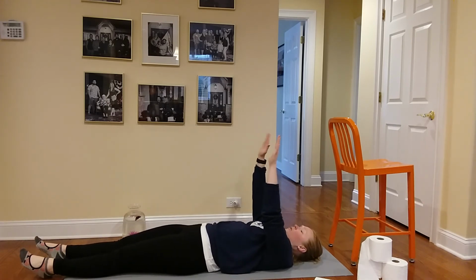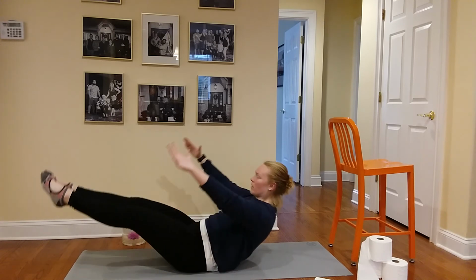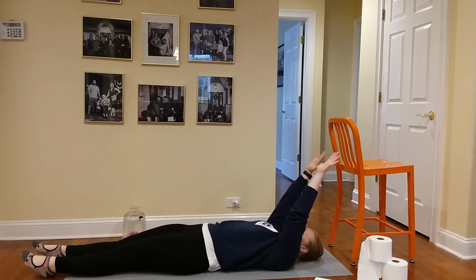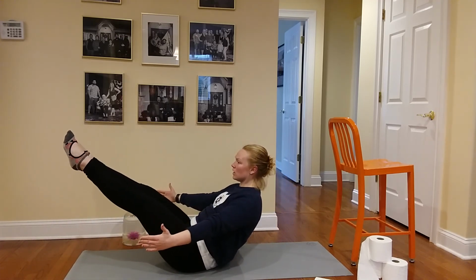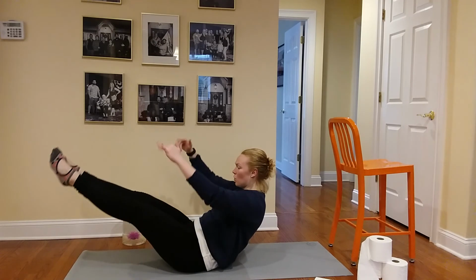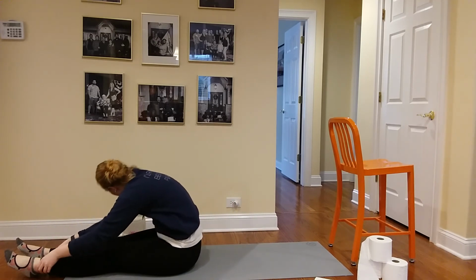to perfect the move. Chin to chest, lifting up straight leg. Wonderful, and rolling down. Yep, chin to chest, rolling up, and we hold. Holding here, breathing. 3, 2, 1. Roll it forward. Roll it forward. Take that stretch.